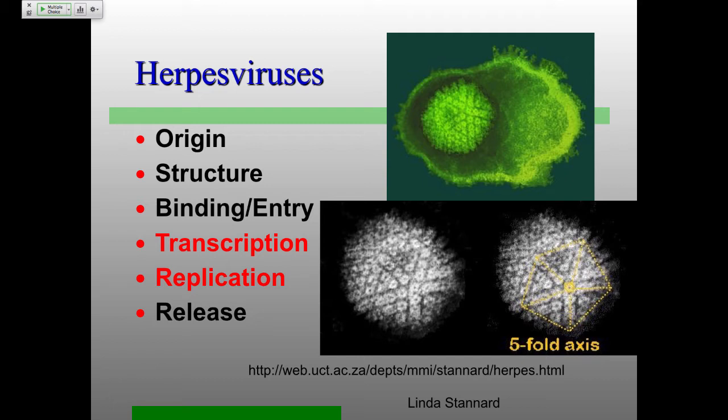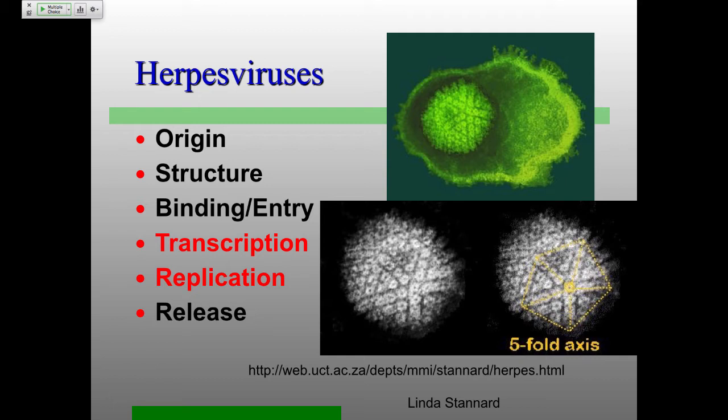Okay, so our standard outline here, what does he care about? It's these red things here. Again, these are the things which are going to be very different in these particular viruses relative to many of the other ones. But we'll still talk a little bit about origins. This is, again, its disease, structure. This one is mentioning the tegument. So here's the nucleocapsid, there's the envelope, and there's this big area in between. That's the tegument here. Binding and entry is relatively straightforward. Transcription and replication, these are the things which are really quite different as far as these viruses are concerned. Getting out of the cell is actually quite different as well.